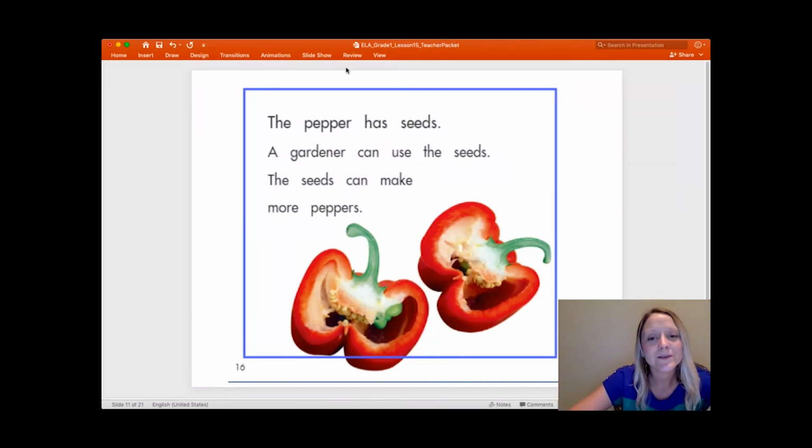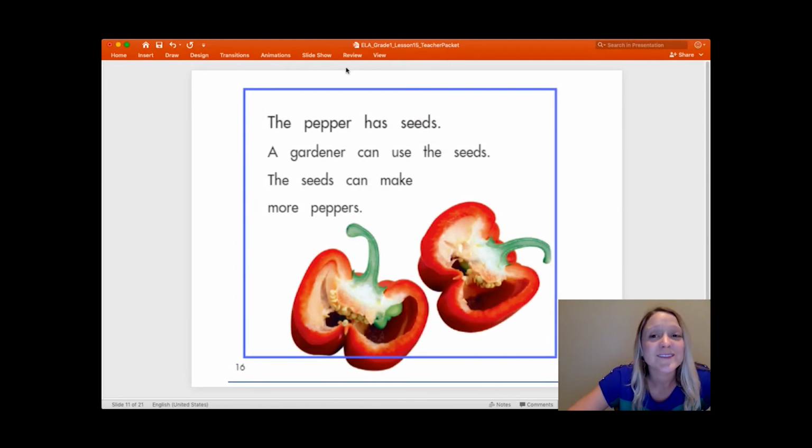Boys and girls, point to the seeds you see on this page. Yeah, they're actually inside of that vegetable that our plant has finally grown. And we can take them out and plant them in the soil. And boys and girls, it starts all over again, this cycle of a plant. And we can grow more plants and have more peppers. That's really amazing, huh?